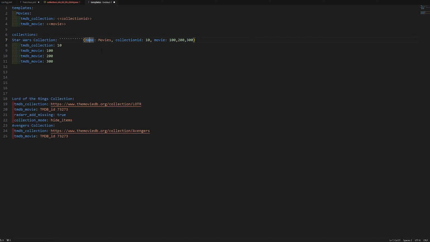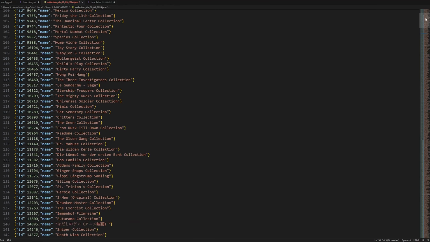And so this is actually a great reason why dynamic collections exist. Dynamic collections will create this whole sort of static collection file, like how it is here, collection, Star Wars collection, etc. But it can utilize a dynamic key source.